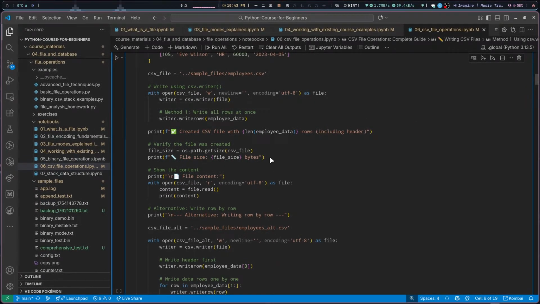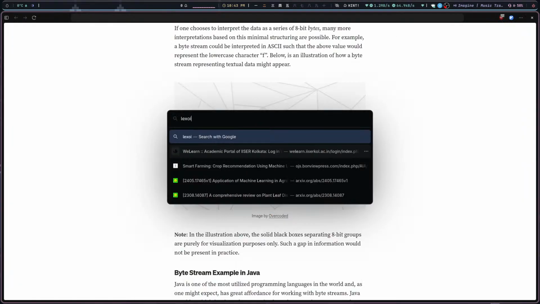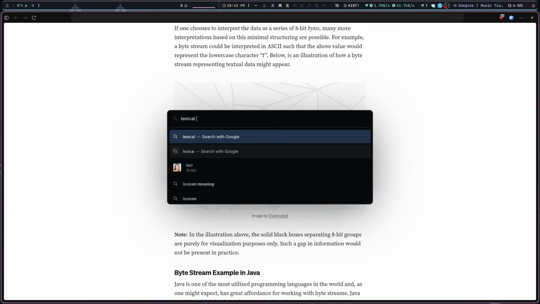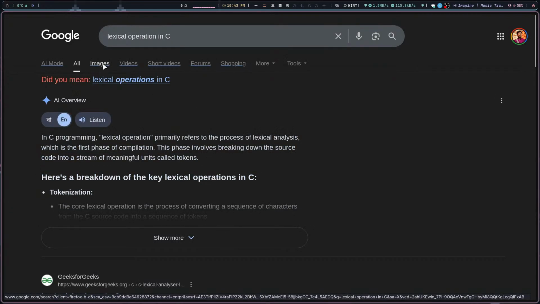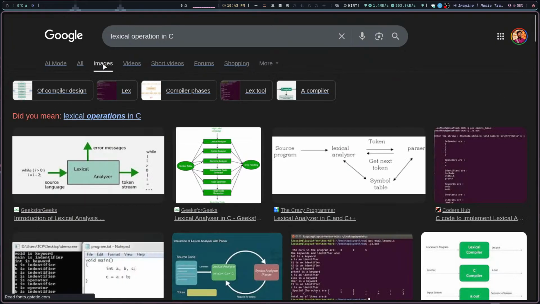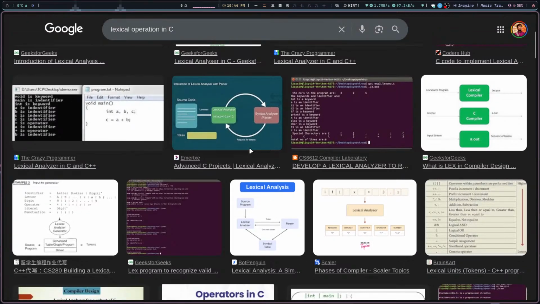Lexical operations. Let's say in C, I think C has better documentation on the lexical operations. Yes, this is the lexical analyzer. You know that C has compilers like Clang and GCC, right?